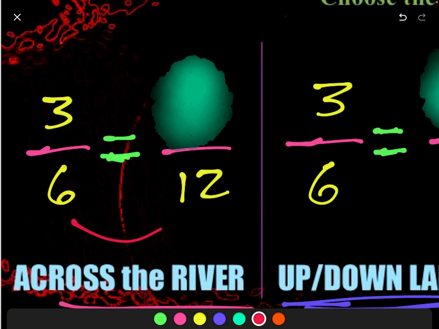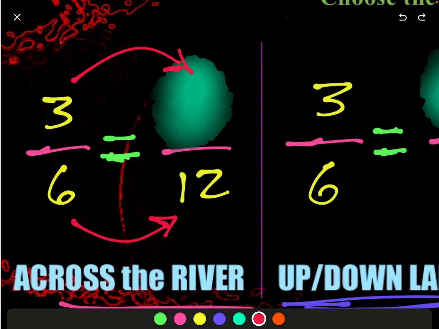Well, one way you could do that is going across the river. And again, you always go in the direction of your unknown, right? You can have a box there, or you can have a variable for the number, and we want to know what that number is. However they present it, don't get confused by that. It's still saying what number is your numerator here. What number makes that statement true? So 3 is to 6 as something is to 12.